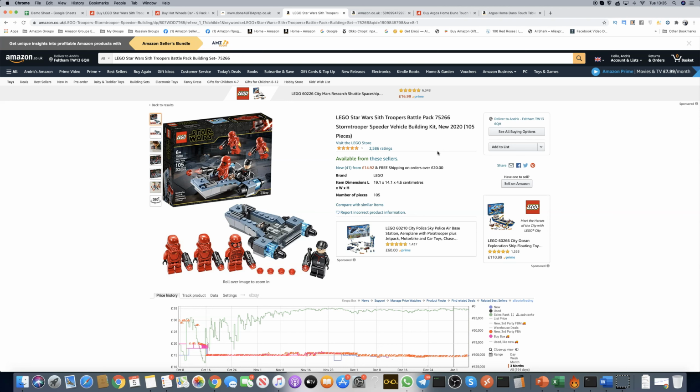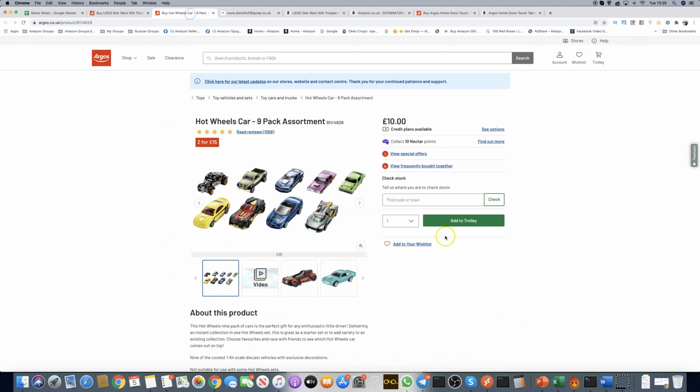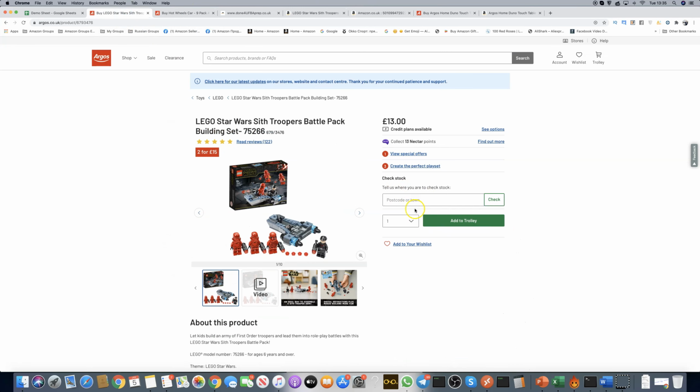You go to the supplier, one of those retailers, you do an arbitrage, you find the product from Argos, and then enter the postcode for the delivery, not this item, this one here. You add how many units you want to buy, 5, 6, 3, 10, 20, whatever. You decide your budget and how much money you want to make in return, and you ship over to the prep center, and then they ship it over to Amazon. The prep center takes care of all the Amazon shipments for you. They create the shipment. All you have to do is add the item to your inventory on Amazon and all that stuff.